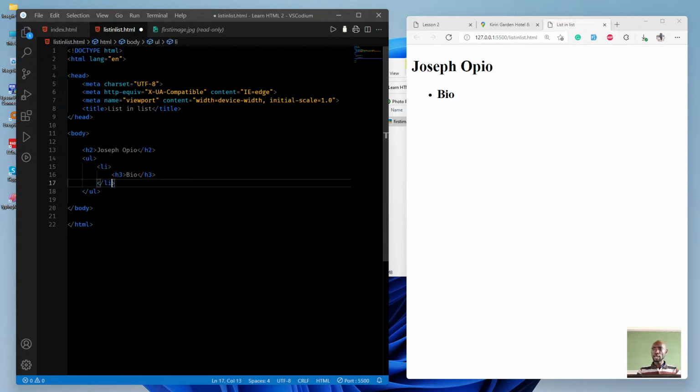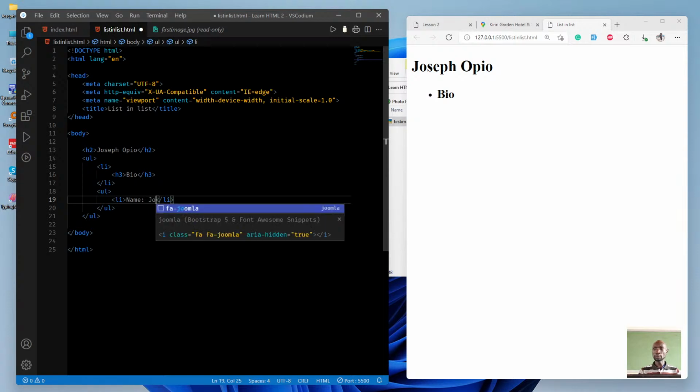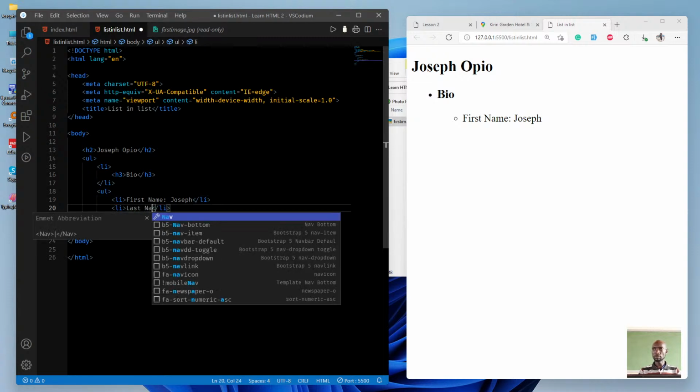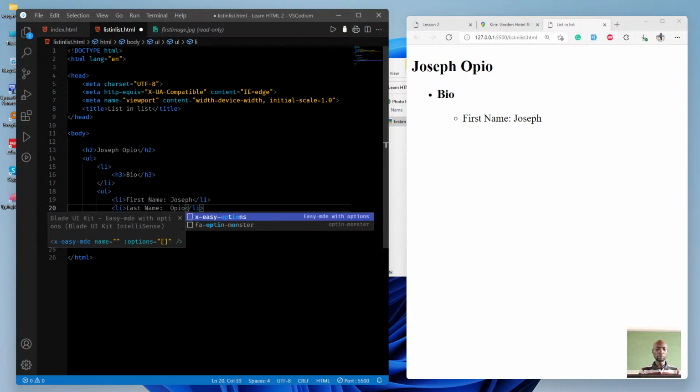So under this list item, I want to create the next unordered list, and this unordered list is going to have things like name. My name is Joseph Opio. Maybe let's say first name, Joseph, and then last name, Opio.